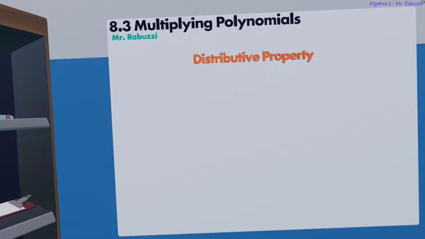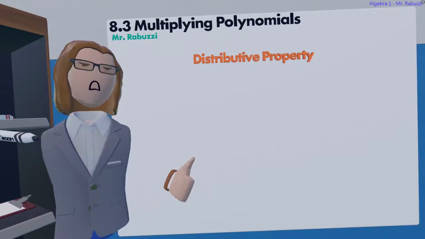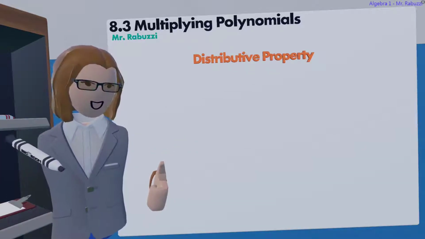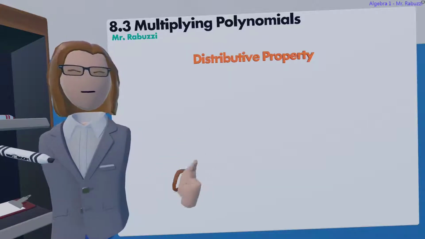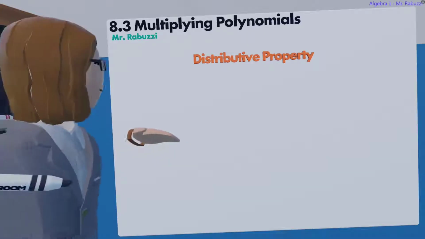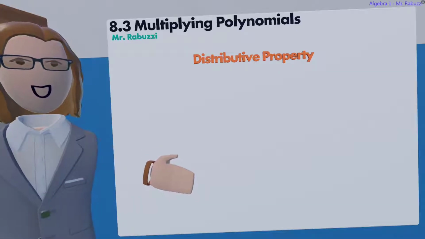Okay. All right, so the way that we are going to do this, there's two different techniques that people like to use. They're actually both the same thing. They're just how it sets up for you, how it looks when you do it. So you can pick which one you like. So we're going to start with the distributive property, okay? This is how we're going to multiply these two different binomials together.